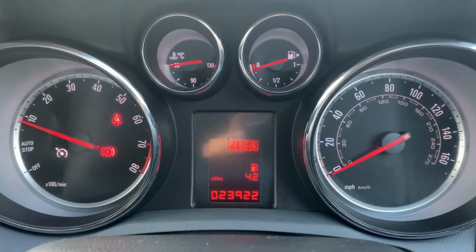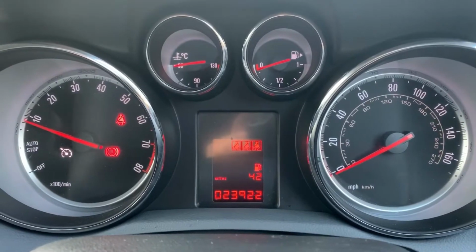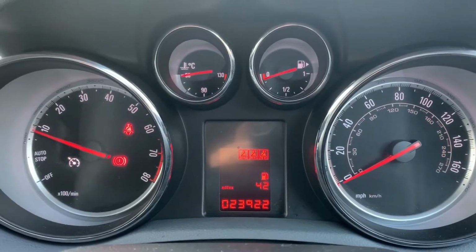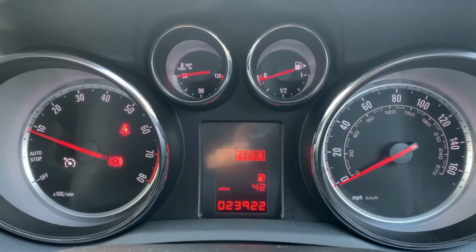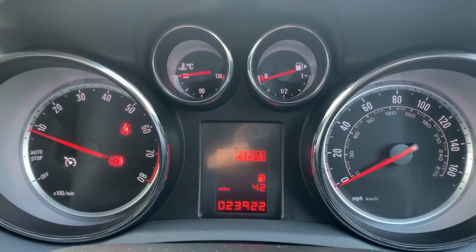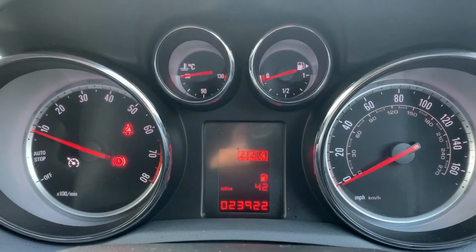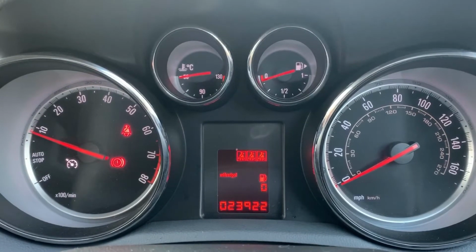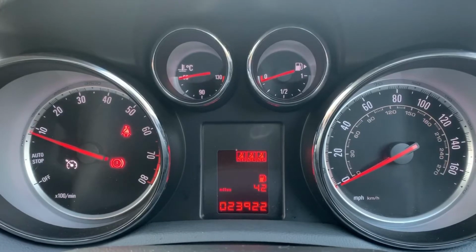Okay, now that we're inside the car, we're going to start with the dials. On the left-hand side, we have the rev counter and on the right-hand side, the speedometer. In the middle, you can see the total miles for this car, which are 23,922. At the top there, we have the fuel gauge and coolant temperature gauges. You can change the information displayed in that central section by using controls on the indicator stalk for various different bits of trip computer information.